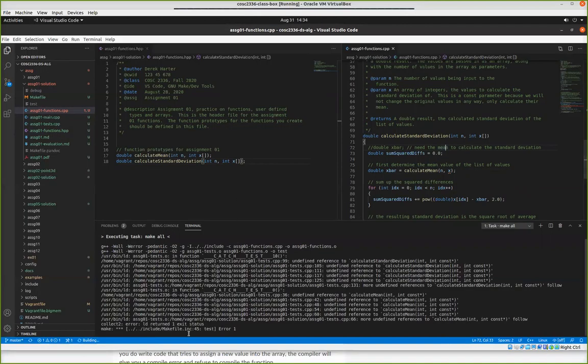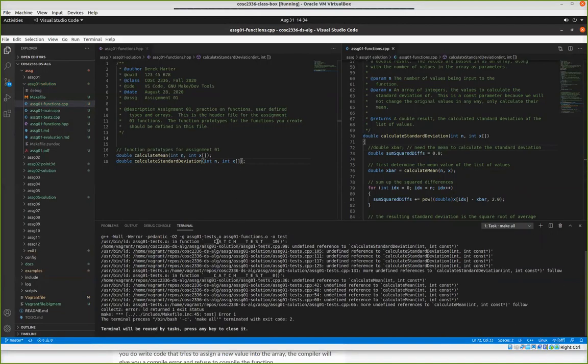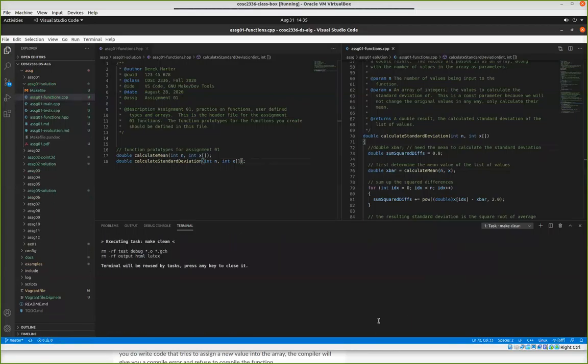Now we should build. I'm probably going to have to make clean because I compiled the tests with it before. So let me try to make clean. So here's why I often go back and use clean if I have mysterious error messages. So, undefined reference, because it still thinks that this is a constant. So let's clean it so we force it to rebuild everything here. And that should hopefully fix that, although of course we're going to have to wait for it to build the test now.